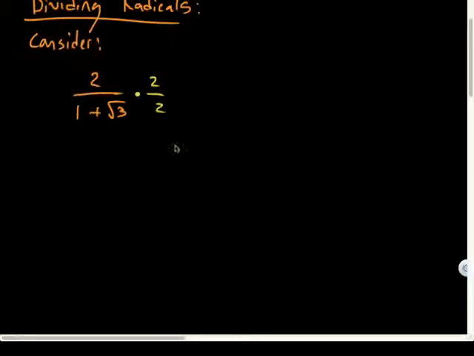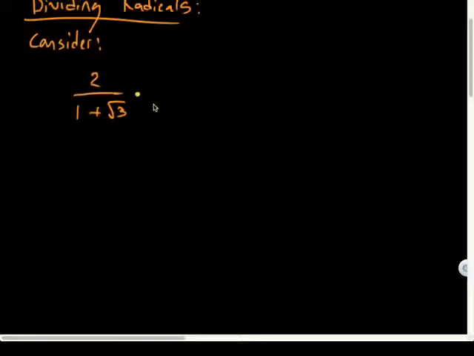By 2 over 2? Yeah. That would be a fair move, but that would just double this. I'd just have like 2 plus 2 square root of 3. So that wouldn't get rid of the radical. But probably multiplying by some fraction over itself, because I am allowed to multiply by 1. What was your thought, Maddie? Yeah, let's try it, right?